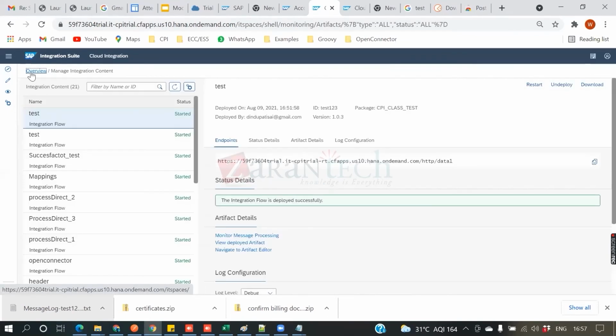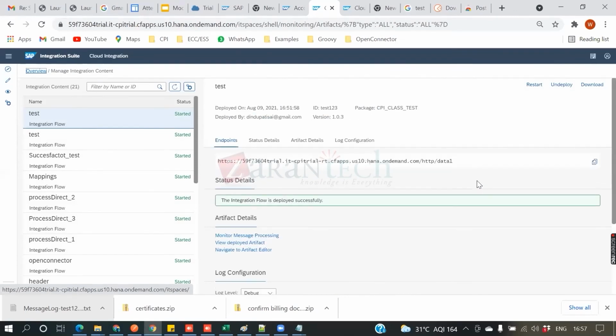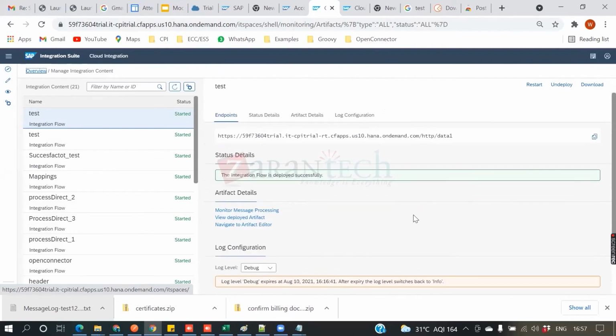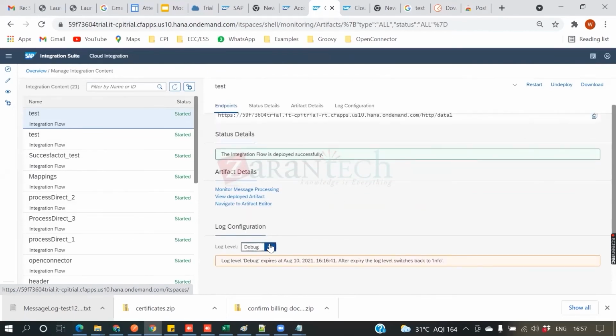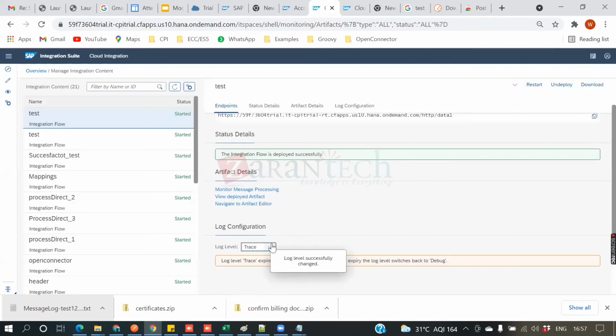Now, are there any questions from this monitor? Hi, Abhinav. Yeah, hi. What is the main difference between debug and trace, and in which scenarios will we be using debug? Yeah, see, if you want to check the status, whether it is completed or what the status is, without any payload, then you go for debug. If you want to see the message payload for each and every step, then you go for the trace.